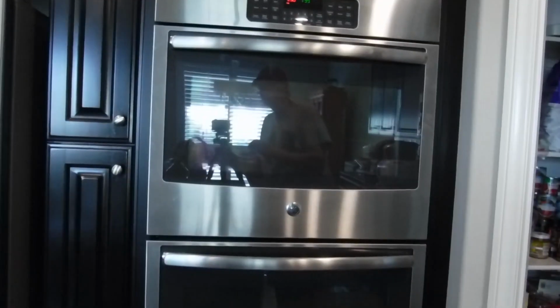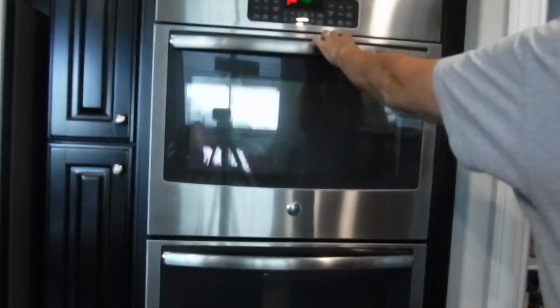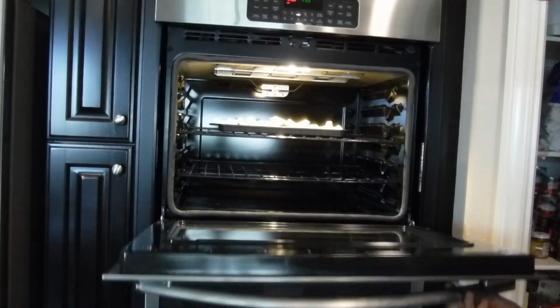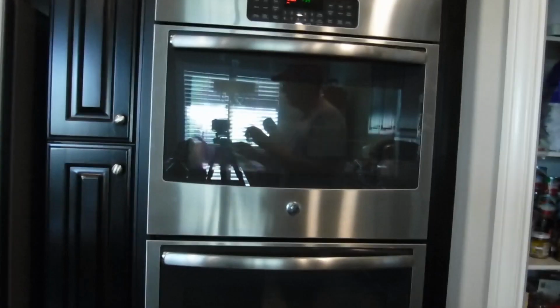Okay, now it goes in the oven, on the center rack, top rack. Alright, we'll see you in about half an hour to 45 minutes.